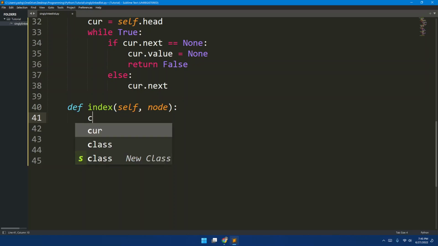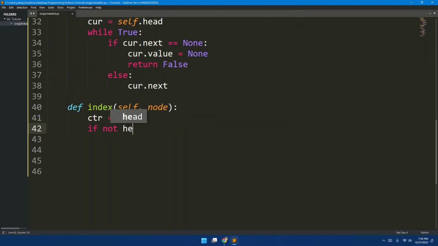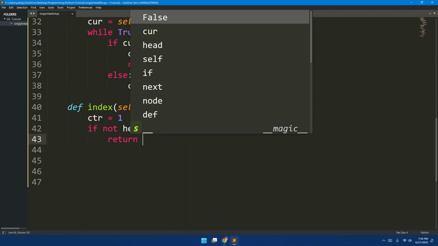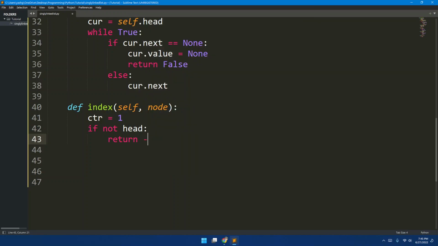So let's create a counter and let's set that as 1 by default. Okay. And 1 should be the first element, which is head. Okay. So we can say if not head, return -1, because you can't really find indexes with it being empty.